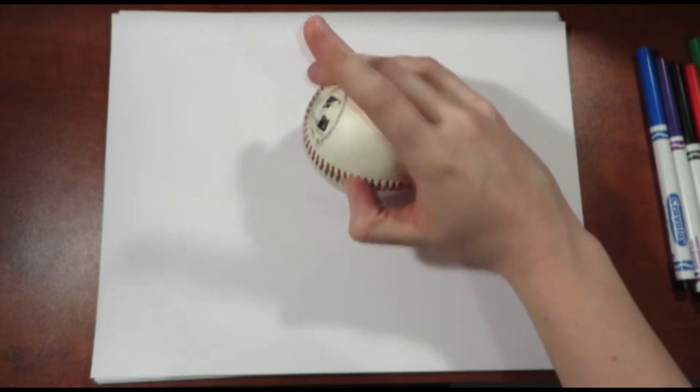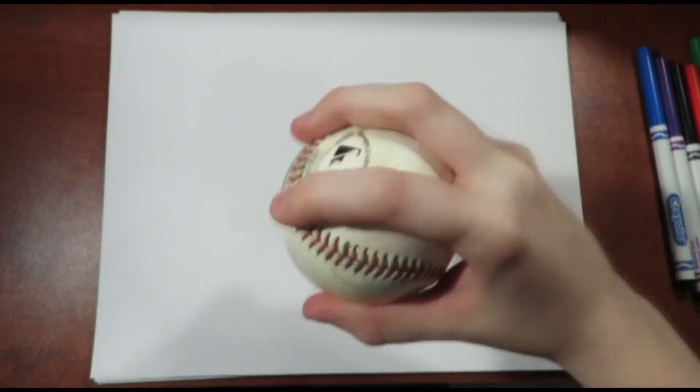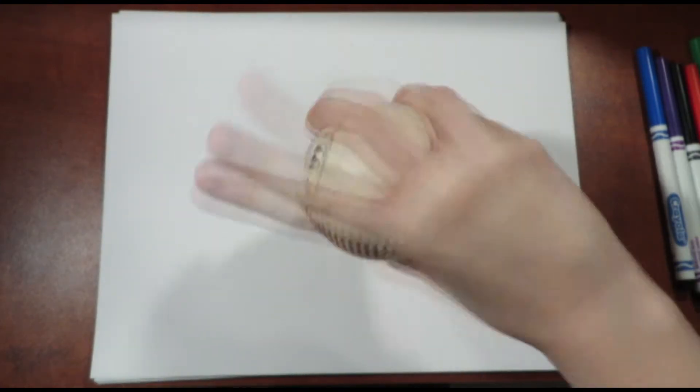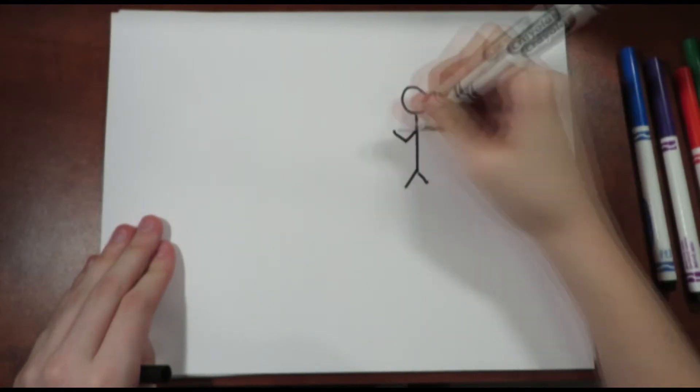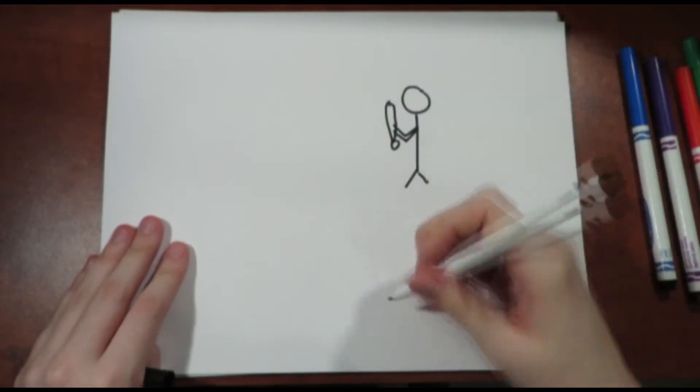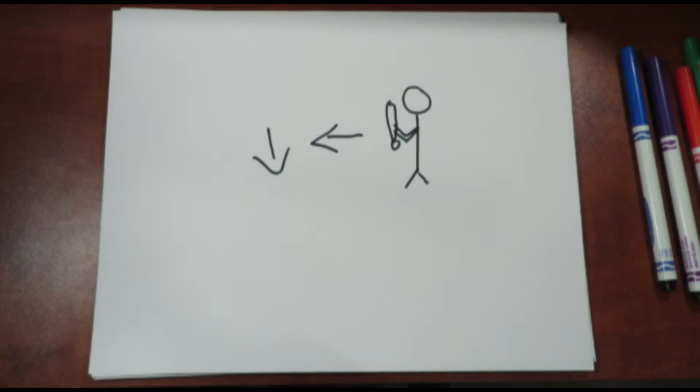Properly holding the ball is an important factor to make it curve. You have to use two fingers and a thumb, holding the baseball between them, with the middle finger resting on the seam, which is the red fabric of the baseball. Then, when you release the ball, you have to snap your wrist, causing your hand to be facing towards the plate and forming topspin on the ball. The ball will break down and away from a right-handed batter if it is thrown by a right-handed pitcher.